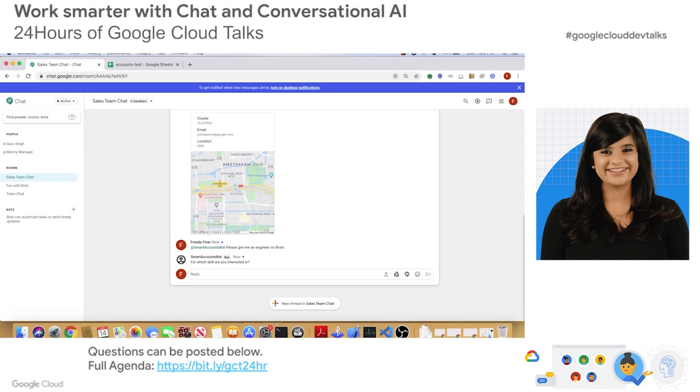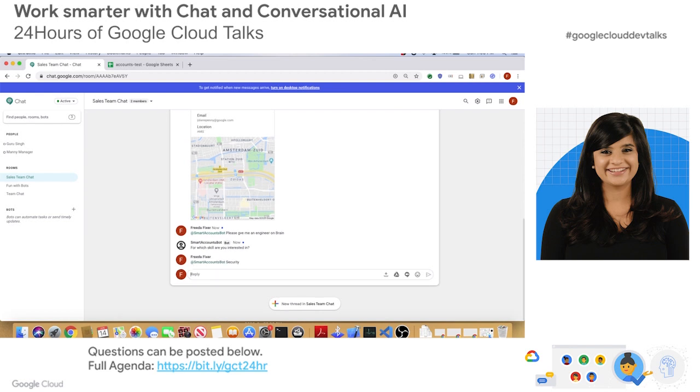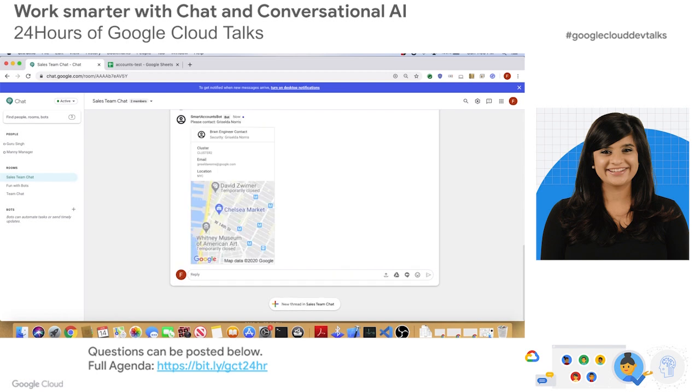Awesome, so I get another follow-up to get the skill, the specific skill of the person that we need to find. So let's do security. Awesome. Now the bot knows all the different pieces of information it needs, and I get back this card with the contact info. This is much more usable than a system that relies on the user to provide perfectly crafted input. If we weren't using Dialogflow, the user would probably have to perfectly type everything in the exact order, and you can only do one type of input question.